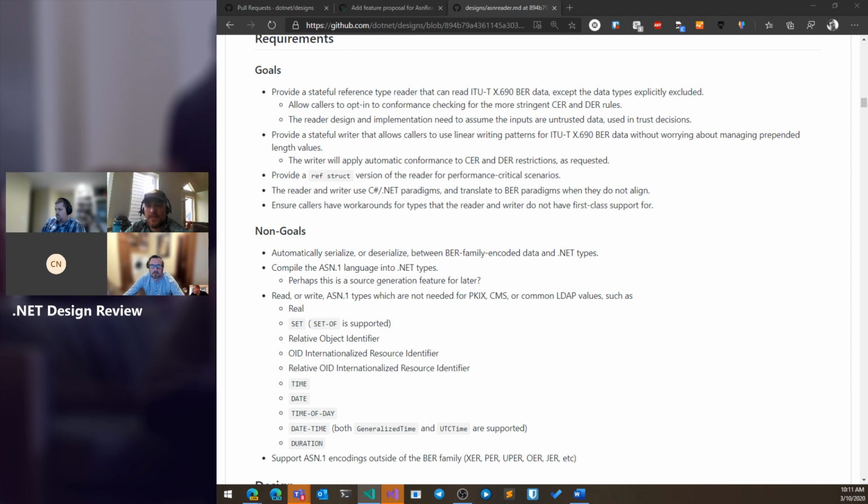So one question, like, why only a ref-struct reader? Why no ref-struct writer? Because it needs to grow in the middle, and that's dangerous. See also the JSON writer experience. Sure, but does it mean that we only have critical scenarios for reading, or do we have any for writing? We have them for writing, just like we did for JSON, but the complexity of using the ref-struct writer correctly exceeds its value. Oh, I see what you're saying. So you have an optimized writer. It's just that it's not a ref-struct. It's a class. I see.